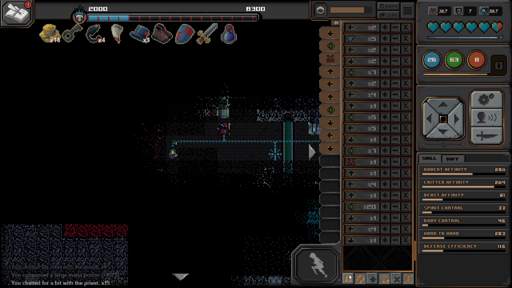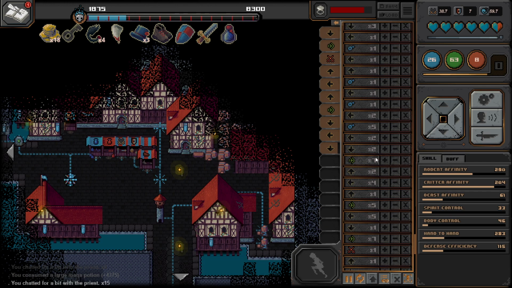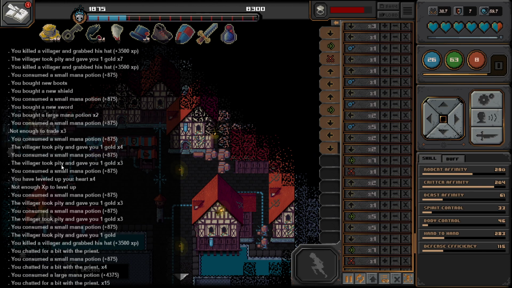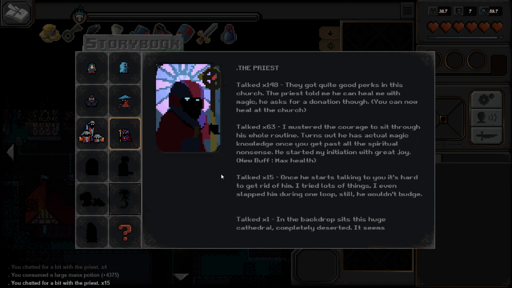Okay, we killed them all, right? Give me a moment. Why did you survive? And what did those guys even drop? So, this last guy that died took the villager pity, gave him 3 gold, give us gold, and then you killed the villager and grabbed his hat. 3.5k. These are the hats. One villager's stupid hat. Hopefully, it's worth a few bucks. This is to go over there and sell them. They got quite good perks.